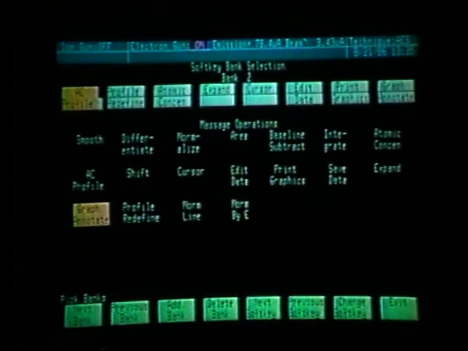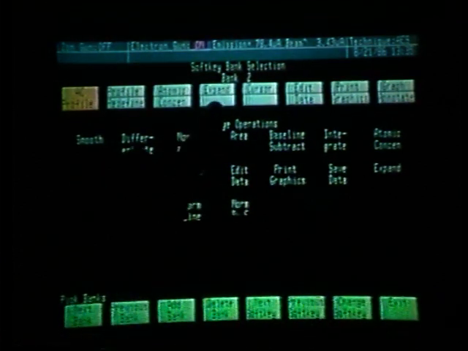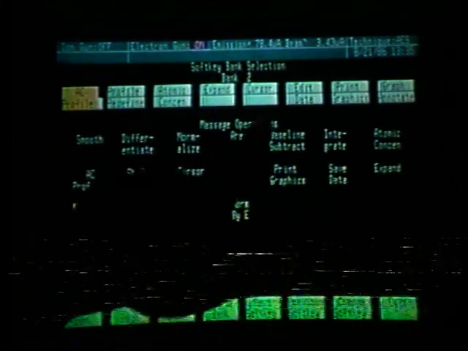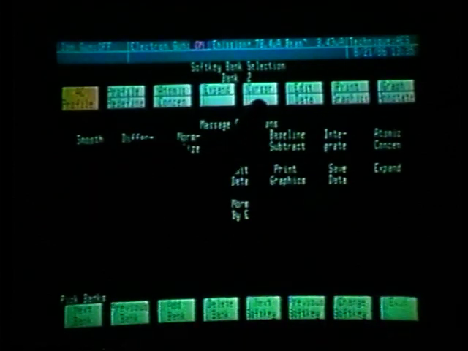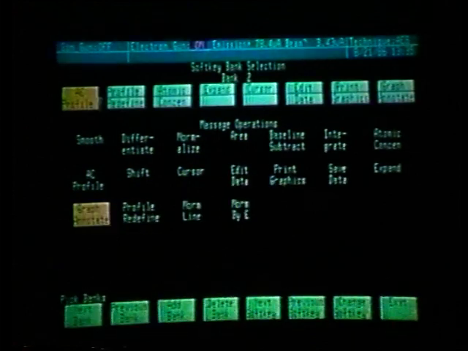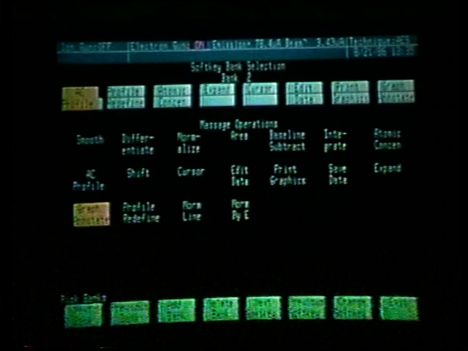For my own convenience, I have set the expand routine to always be soft key number 4, the cursor routine to always be soft key number 5, and graph annotate always set at soft key number 8. Again, that is for my convenience.